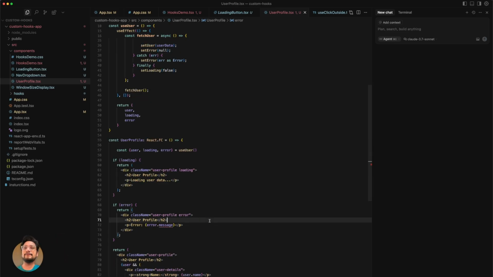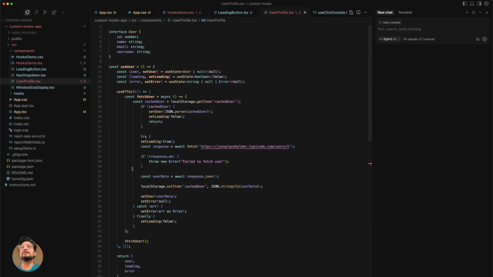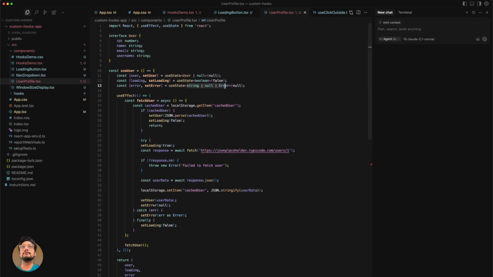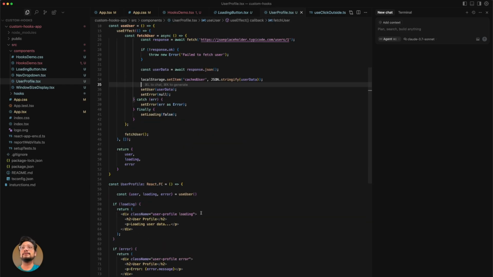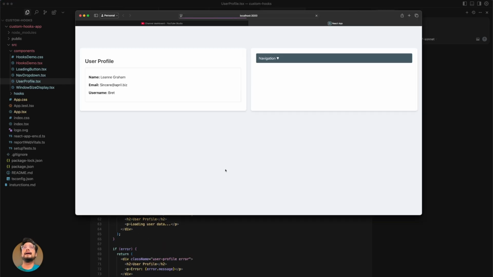So for example, if I go to, it probably does not exist on string error, that's okay. We can just change it to any for now, and this will be fine. Okay. And if you reload it, you can see all the values.